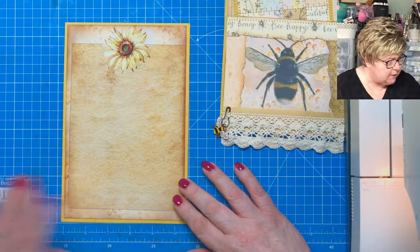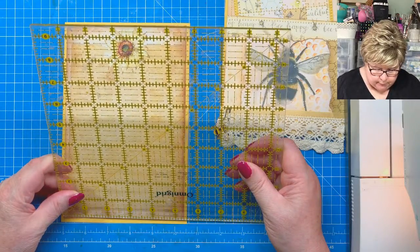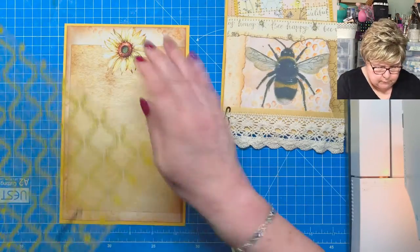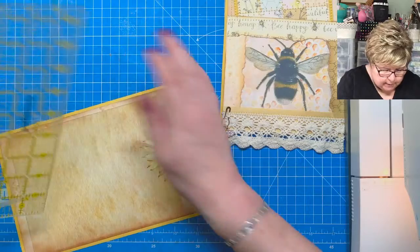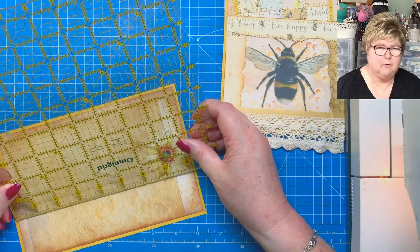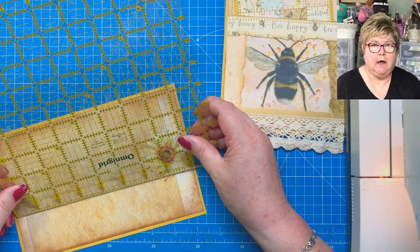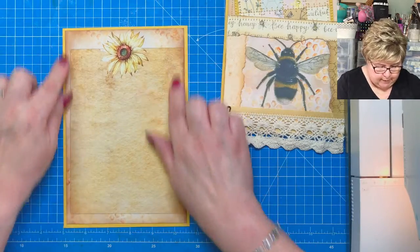Right, this measures the paper that I'm using. The design paper measures 5 3/8. The entire piece of card measures 5 5/8. So I've left an eighth all the way around. And the length of it, if you're wanting to do one of these yourself, is 9 3/8. No, it's not 9 and anything. The card is 8 5/8. And the paper is... Forget that. Just forget what I said. The length of the card is 8 3/8. Yes. The length of the paper inside it is 8 1/8. Hooray. So we've got there in the end. We have a 1/8 border all the way around, yes.